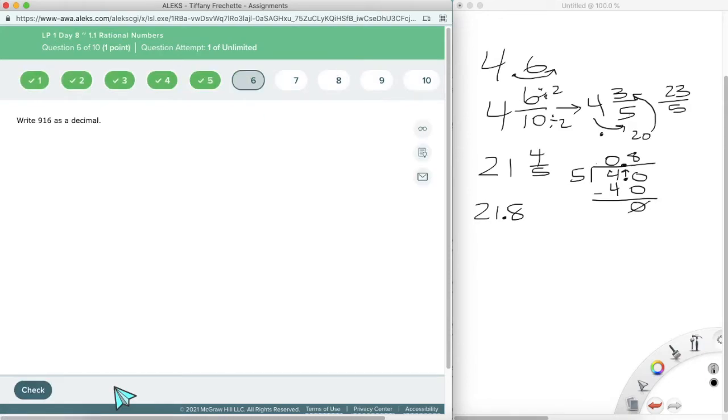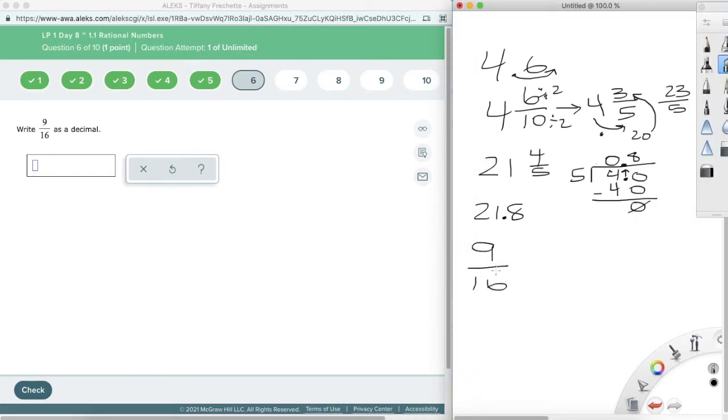All right. So we're going to write 9/16 as a decimal. So we have 9/16. So we're going to take this out, and we're going to go 9 divided by 16. So I can't go into 9. That's too small. So I know I have to add a 0 here. I can go into 90. So I have to think about this on the side and go 16 plus 16. And that's going to get me 32.